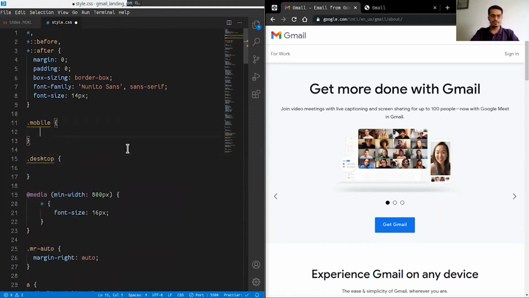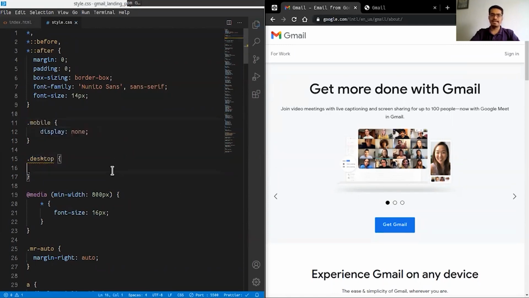All right, so for mobile I'll initially set display, or actually, you know what, let me do it here. So I can say display none, and sorry. So let's make two classes.